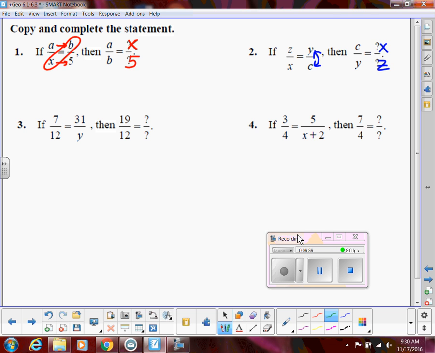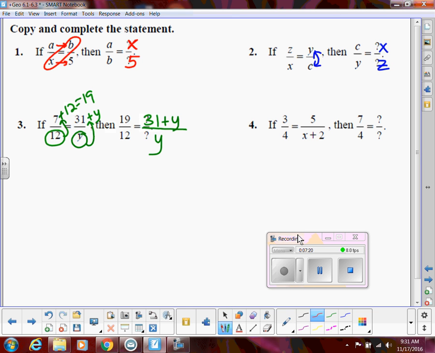In this next one, number 3, I have 7 over 12 equals 31 over y. And now I have 19 over 12. So I have a completely different number. This is that last one we were just talking about. So if I add this denominator up here, that's actually going to give me 19, right? So that's what they did. So then that means I needed to take this denominator and add it up here. And that's how I know what my new fraction will be. So that'll be 31 plus y. And I just have to keep it like that because obviously those are not like terms.